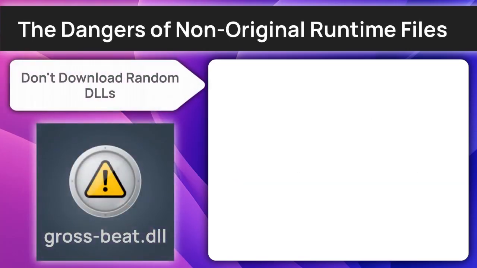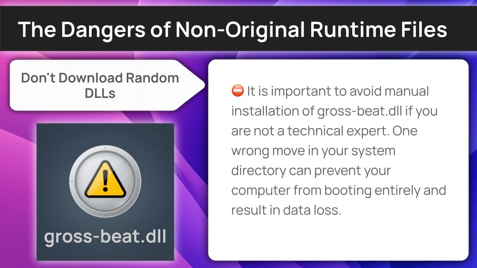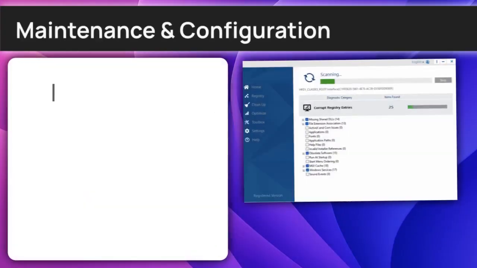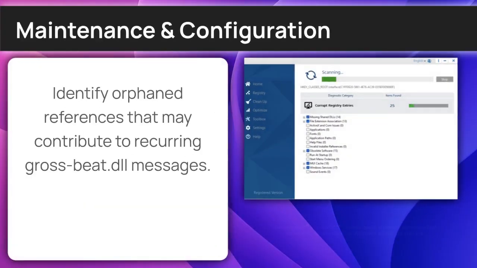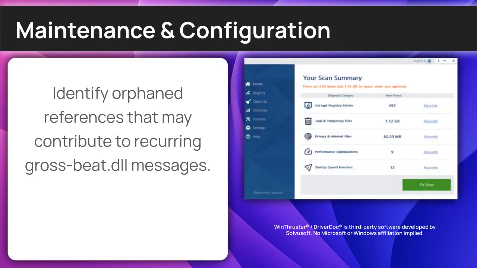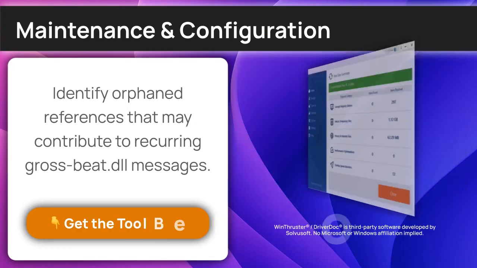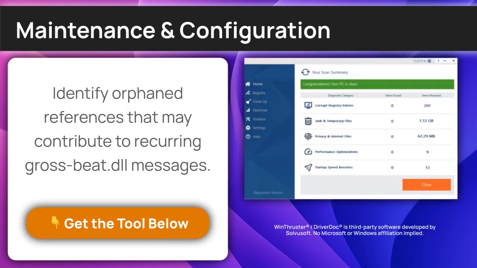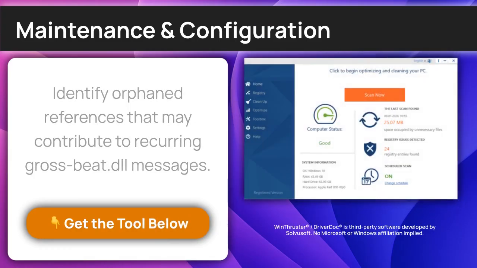Before concluding, I want to address a critical security consideration for maintaining your system's integrity. The statistical risk of a blue screen of death increases significantly when you attempt to manually swap out critical files like Gross-beat audio effect DLL within your System32 or SysWow64 folders. To reduce technical overhead while maintaining high security, here is a professional method for managing system-level file health. To help prevent productivity interruptions, the diagnostic tool below provides informational guidance on keeping Gross-beat audio effect synchronized.